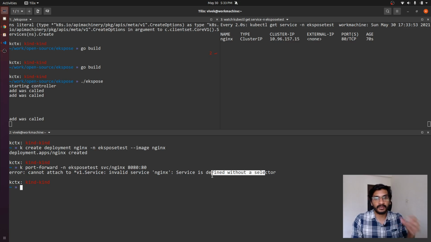So when we create a service, we also specify, obviously using labels, which particular backend pods this service should forward the request to.